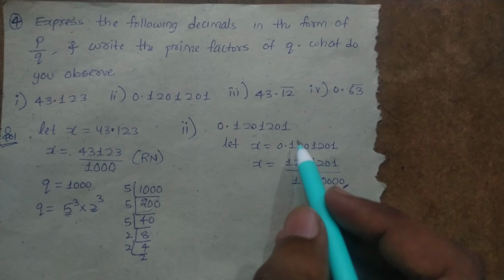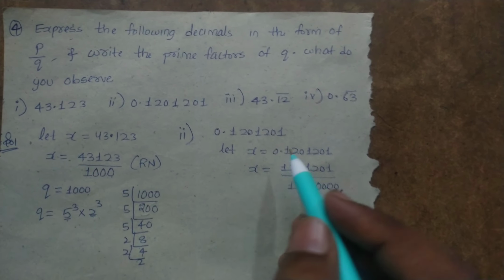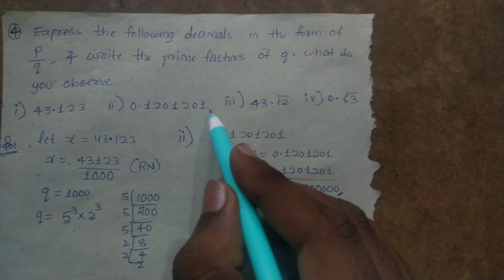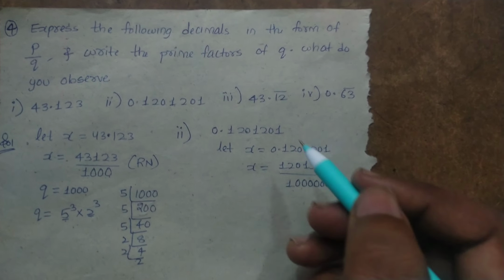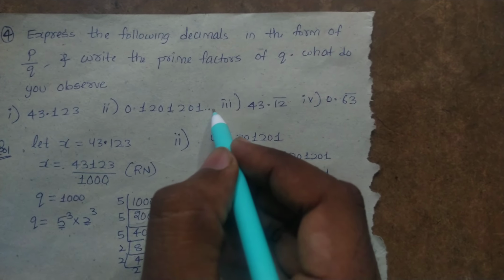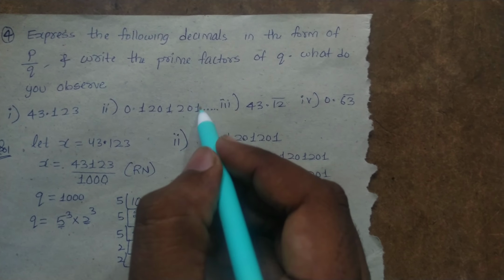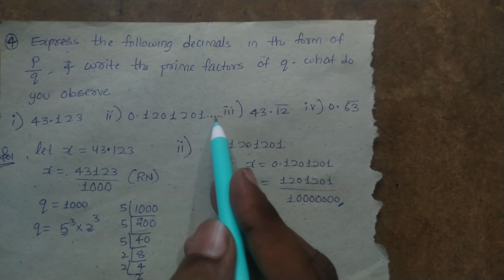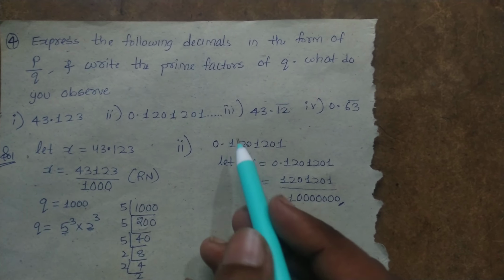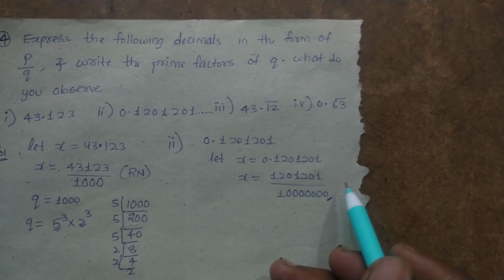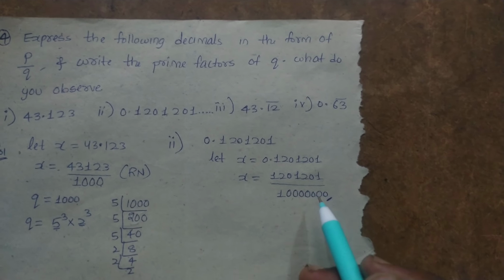Okay, but that is not correct, because if that were correct, in the question they would have to mention this as a non-terminating decimal. That means in the question they have to give dot dot dot dot like this. These dots have been missed in the question which they have given in the textbook. If these dots are given like this, then you can assume that it may be a non-terminating decimal, so it can't be written as a rational number.